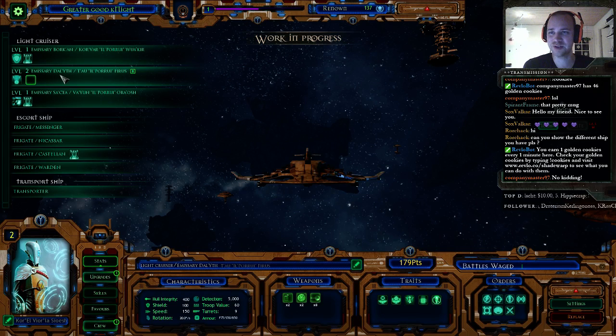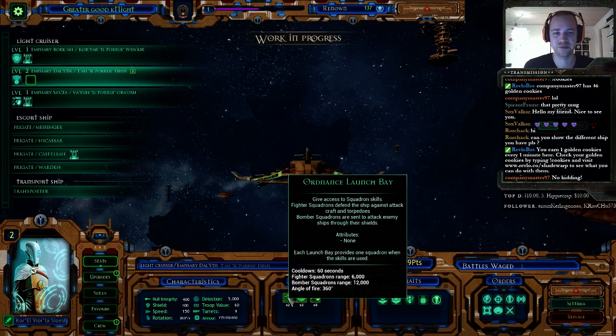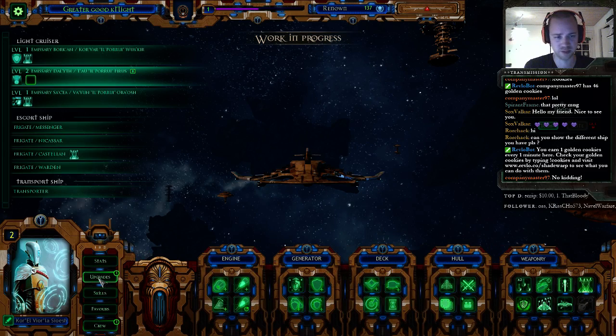So the emissary Daluth has, instead of torpedoes, an ordnance launch bay with bombers and fighters. No assault boats. And I don't think we can upgrade to assault boats either. Nope.